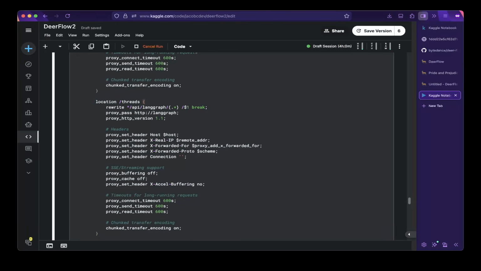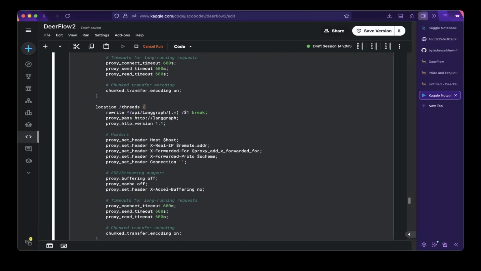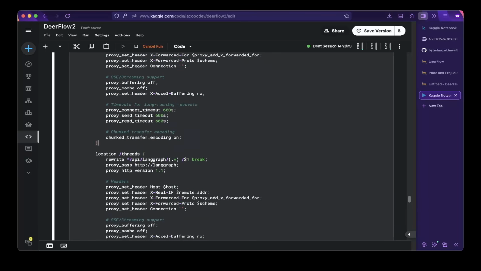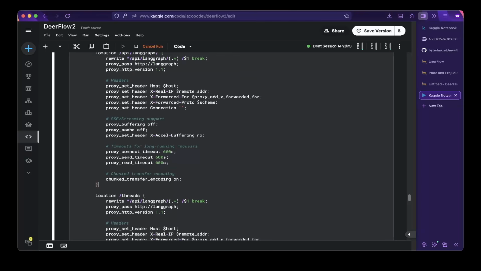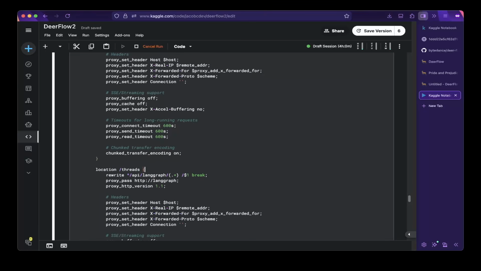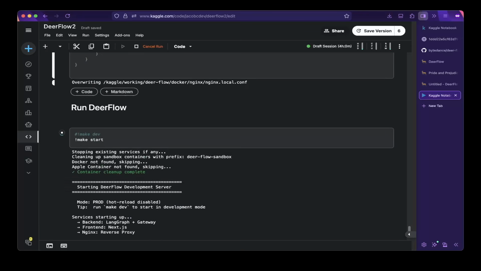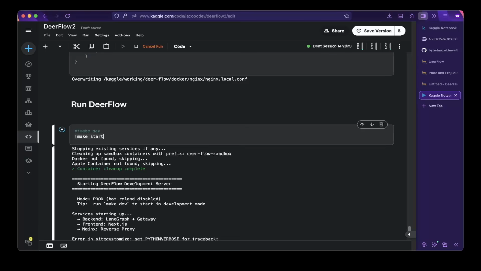So you also have to map these threads to the request. Just copy the whole entire block and paste it, and just change these two threads. This will route the threads to the LangGraph backend. Because the threads are tied to the LangGraph service, you have to map them to LangGraph. So that's a very important change. That should be it. After that, just follow everything through the documentation.